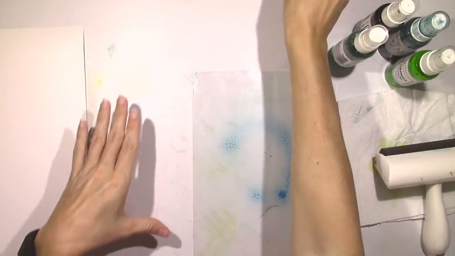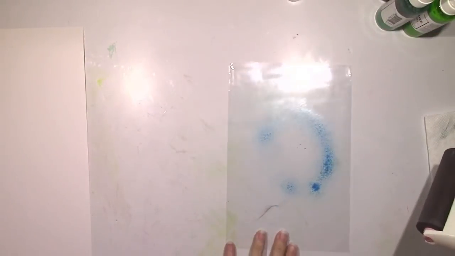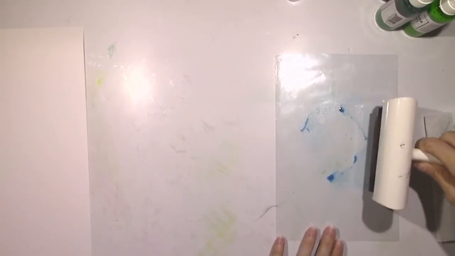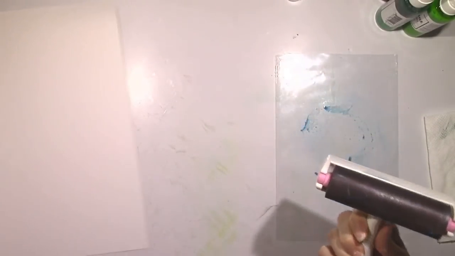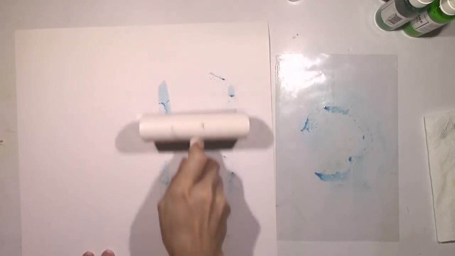I did one spray, and you can see on the plastic packaging there that there's really not a lot of ink. I just took the brayer and kind of lightly rolled it through the ink just a few times, and then I'm just going to roll it on the paper very lightly. I don't want to push down too hard at first.